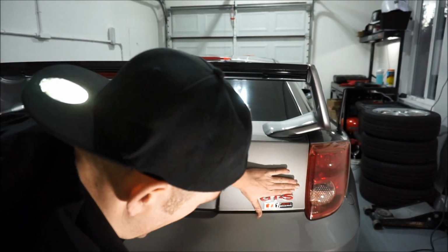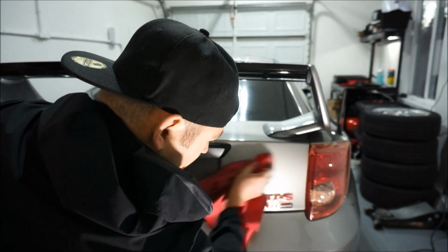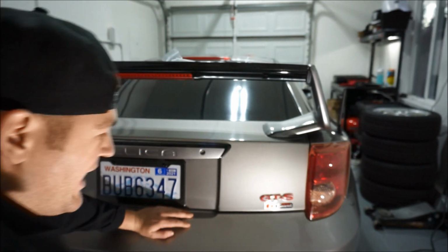But if you want a Tsunami one and you have a Tsunami edition, and it doesn't come with this because you have the American version, but you want it to look perfect like mine, wow, that is how you do it right there. Just like that, that is how you install a Tsunami badge.